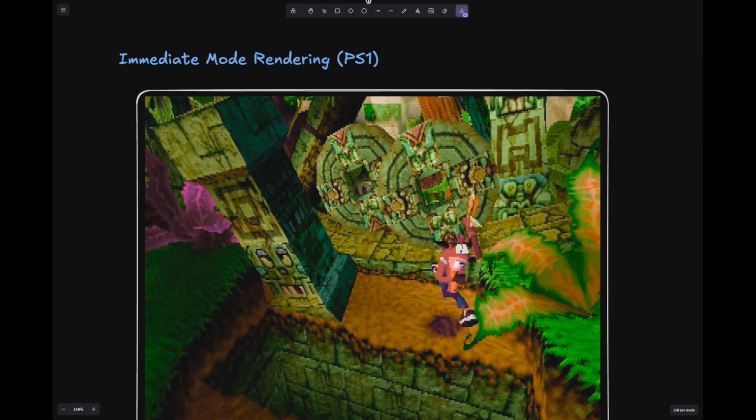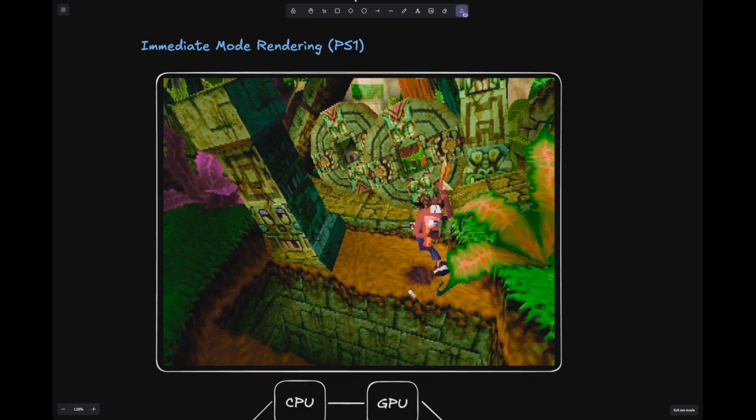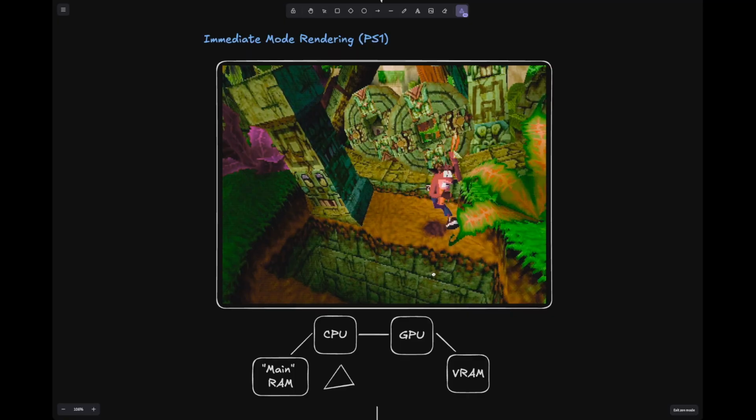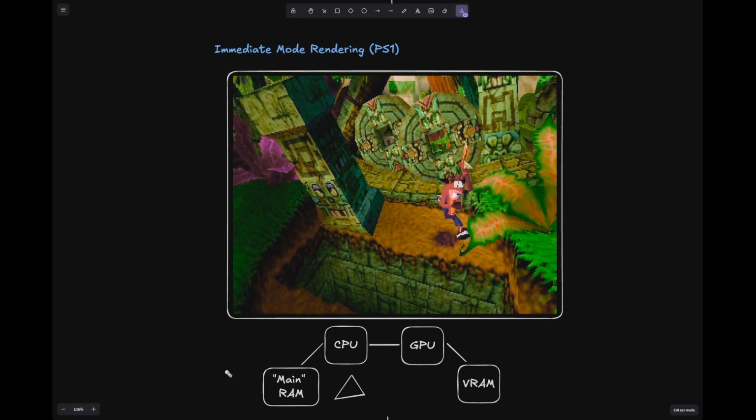So I thought it might be instructive, before we dive into what is tile deferred rendering on the Dreamcast, let's look at what non-tile deferred rendering is. So this is usually called immediate mode rendering. And for now, we're just going to consider the PS1. So some earlier GPU, although Voodoo and some other ones from the era are also immediate mode renderers. So what's immediate is that geometry that's requested to be rendered more or less immediately finds its way rendered into VRAM, into a frame buffer.